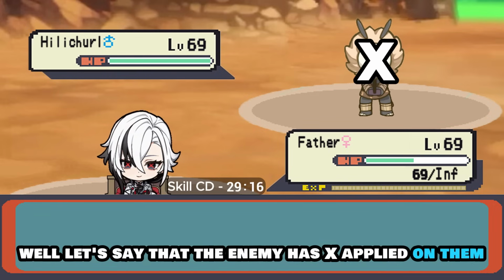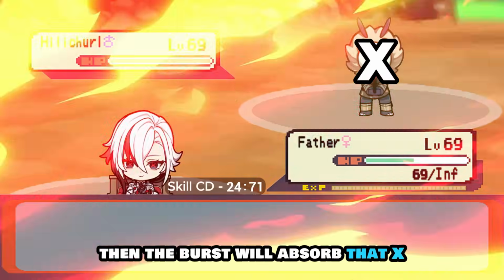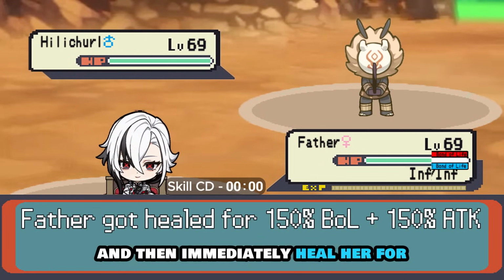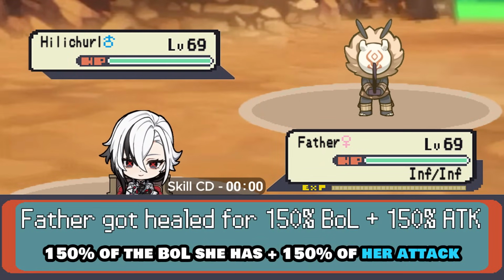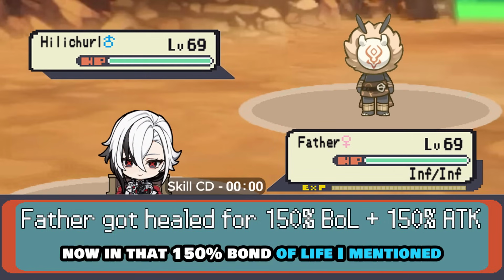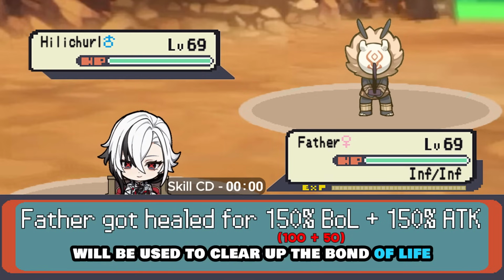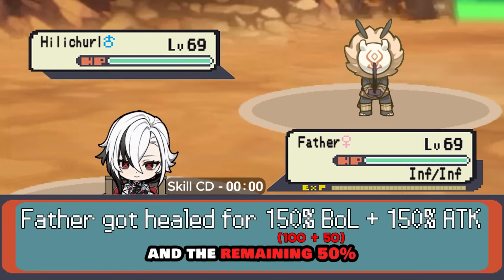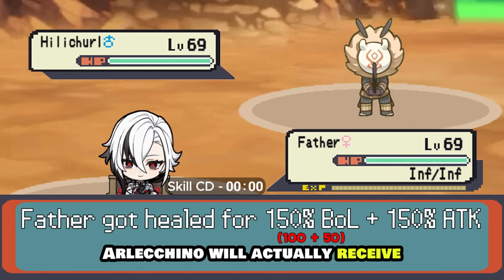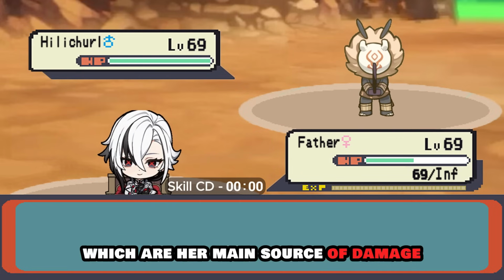Well, let's say that the enemy has X applied on them and you do your burst. Then the burst will absorb that X, granting Arlecchino Bond of Life, and then immediately heal her for 150% of the Bond of Life she has plus 150% of her attack. Now, in that 150% Bond of Life I mentioned, 100% of that will be used to clear up the Bond of Life you already have, and the remaining 50% along with 150% of attack is the amount of healing Arlecchino will actually receive. And finally, we have her normals, which are her main source of damage.